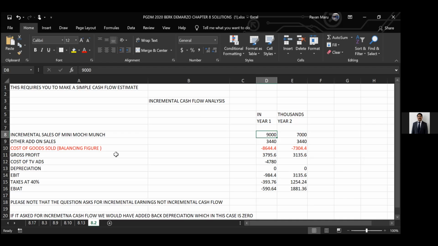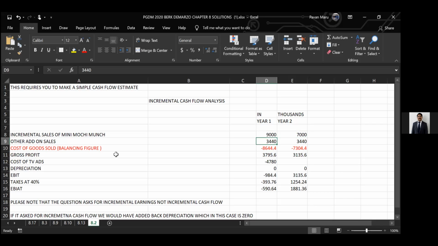Do you have a previous figure? No. But then for year 2, it definitely should be 9 plus 7. No, consider why you see the title. It says incremental sales, not just sales. If it was just sales, you are right. In the second year it would have been 9 million plus 7 million. But it's just your incremental. And look at the cost also, you just have the cost of TV ads because that is the only thing we are considering that will bring changes for you, and there is no other cost. Okay. Now these two numbers are clear.